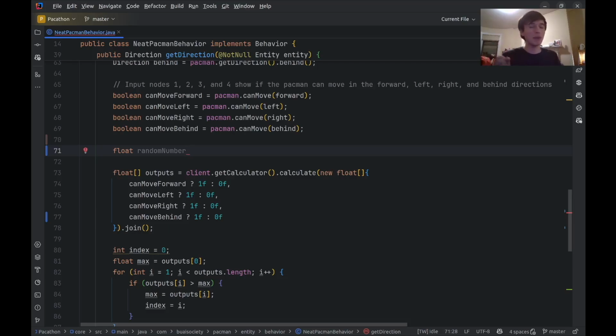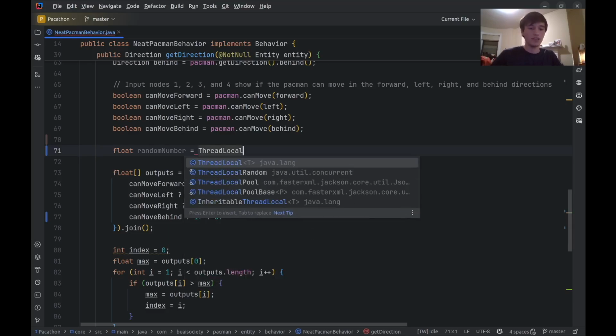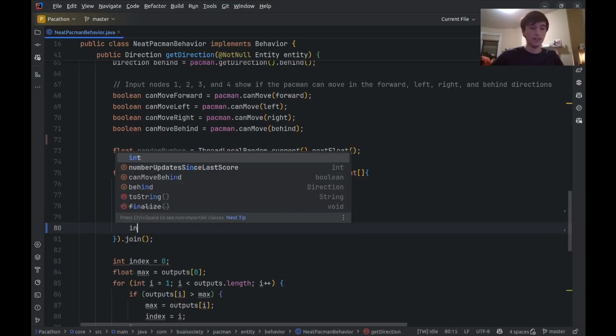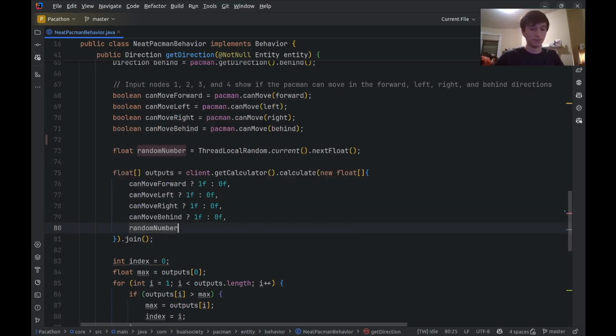In reality, you'd probably set it to, say, 8 bits of important information instead of 5, and show which direction, say, the ghost is in, or the pellets are in, or any other information you want to go for. You can also set it to a really big number, like 1,000, and maybe show every single tile on the board, and whatever else you want to try. But for now, we're going to say random number is equal to, well, a random number. And we can pass this into our network here in this array, so random number.